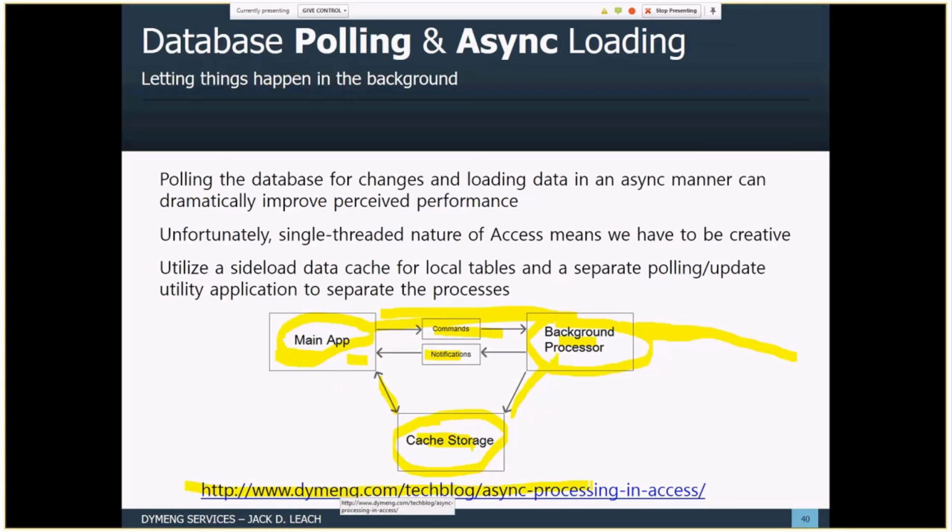With that said, if you did want to take a look, I actually did figure out a way to do that. I have a blog post on it here. There's an example, a downloadable template, where you can take a look at how to run this type of async method within Access to delegate certain tasks into the background so that you can still have a responsive Access application here.